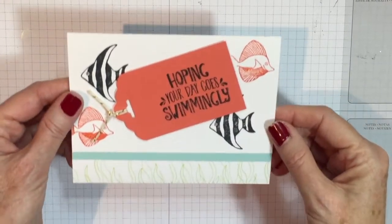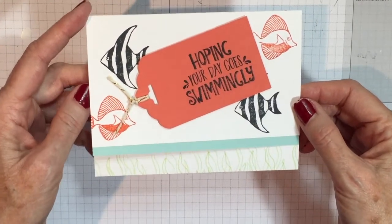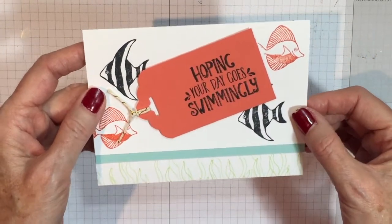Want to learn how to make this cute card? Join me today in my craft room as we work on making this adorable card to send to someone.